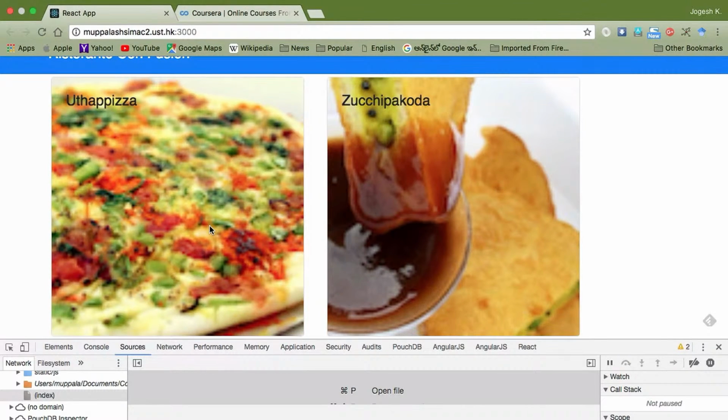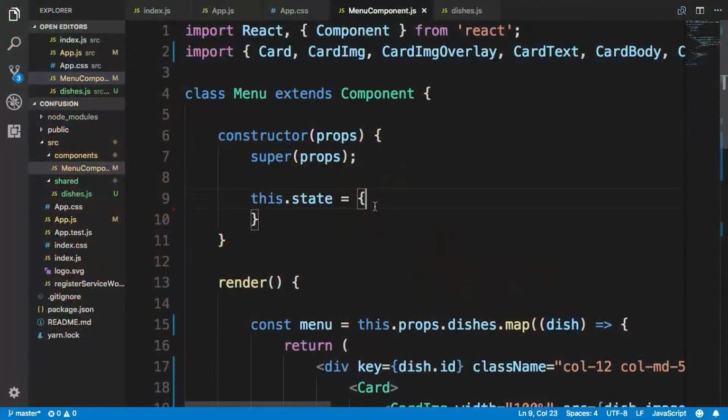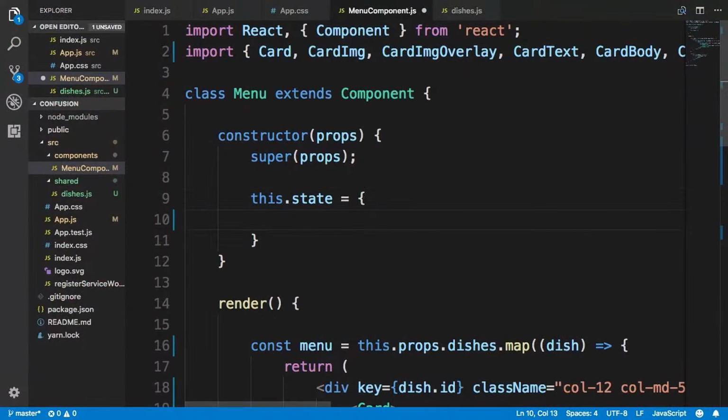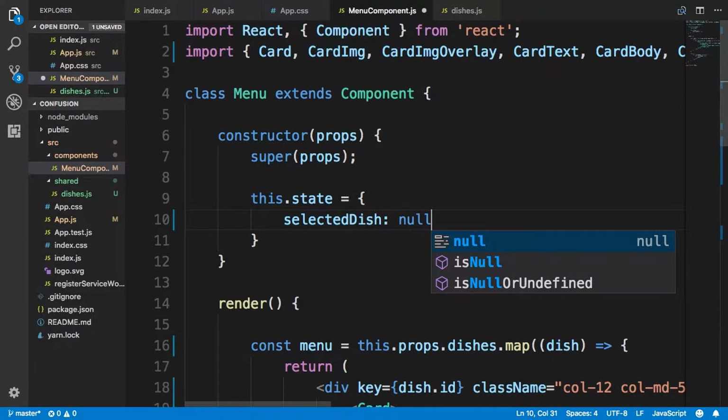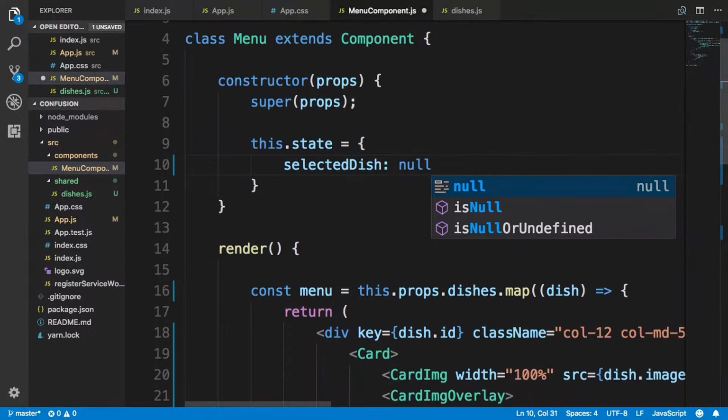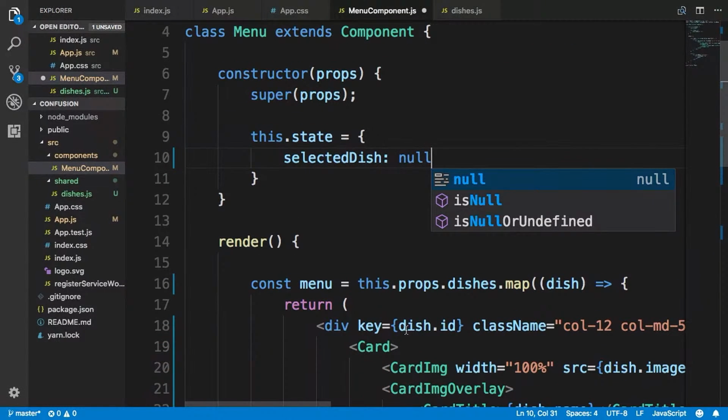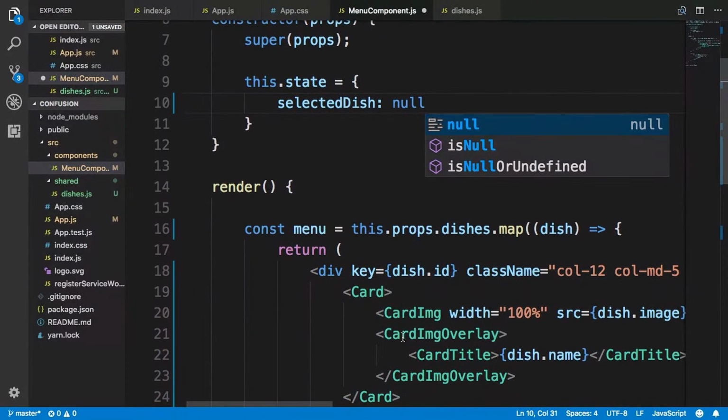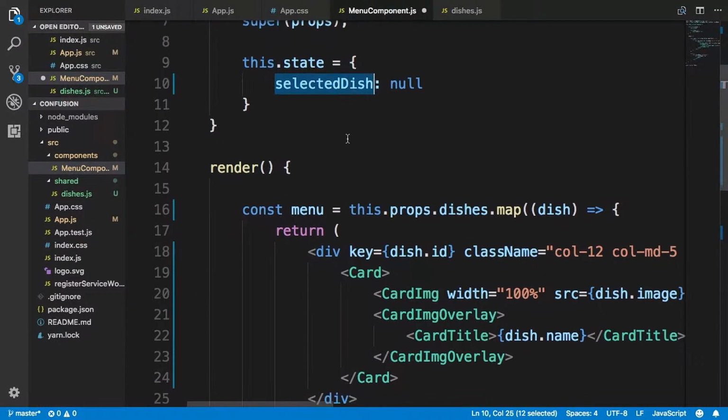So going back to my menu component, in the state for my menu component, I'm going to introduce a new property called selectedDish, which I will assign as null initially. So the selected dish is null initially, which means that I haven't selected any dish. Now, whenever I click on any one of these dishes, I will make the dish information become equal to the selected dish.